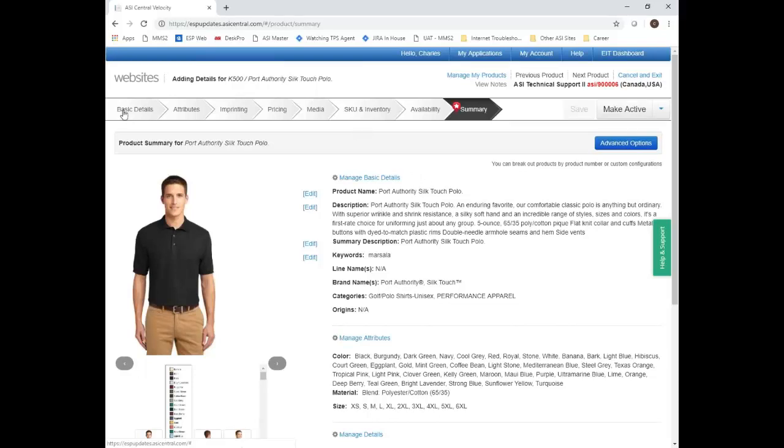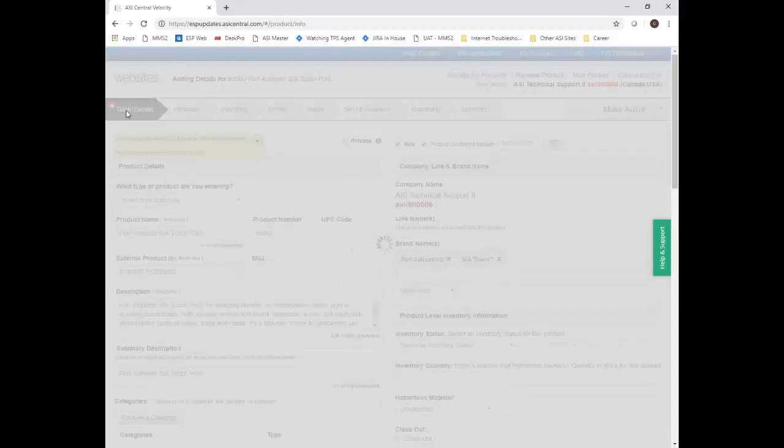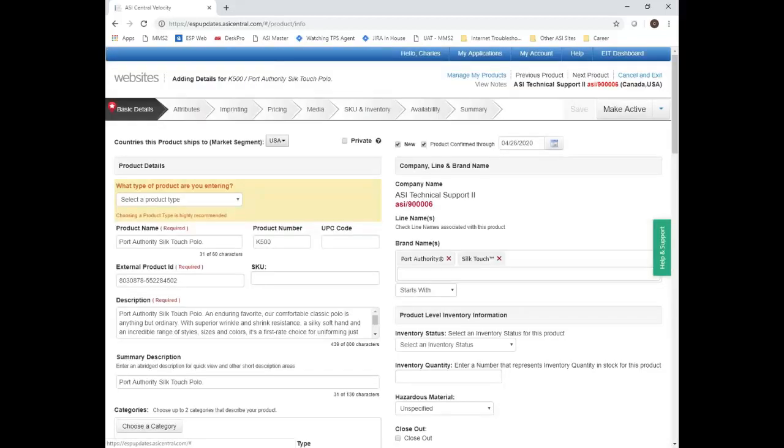The first area I like to check is the basic details. If this is a product that you only want to offer to a specific client as part of a company store, for example, checking this private box on the right-hand side will allow it to only be visible when you add it to a product collection. If this is unchecked, your customers will be able to search for it in their websites. So in this example, we do need it for a company store, so we'll click the private box.